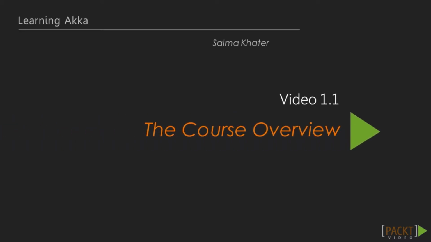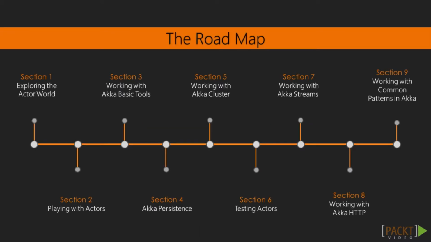Our goal for this course is to get you well acquainted with Akka, to simplify some of the most important topics in Akka, such as routers, persistence, cluster, and Akka streams, and learn how we can implement them. By the end of this course, you will be familiar with Akka actors and the ways in which they communicate with each other, how to implement Akka cluster, Akka stream, and Akka HTTP, and how to test your actors. Let's take a closer look at what we will cover in this course.